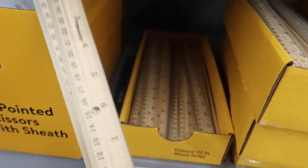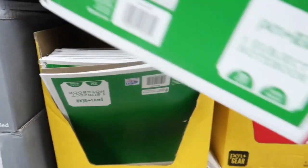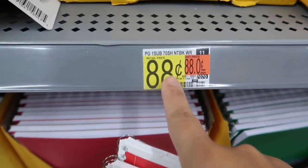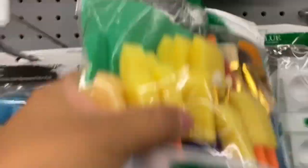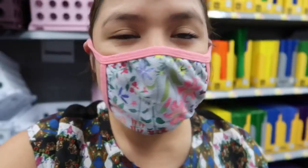You need rulers because they're going to be doing math, and these rulers are $0.47. Now another thing — just like binders — you want to get different notebooks for different subjects. We're going to get our science notebook, our math notebook, and our English notebook. It's very important to have different notebooks for different subjects and they're only $0.88 each. Okay so that's pretty much the basics of what they need: scissors, glue, markers, crayons, highlighters, erasers, pencil boxes.